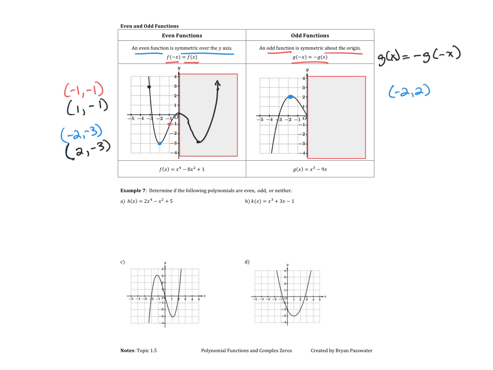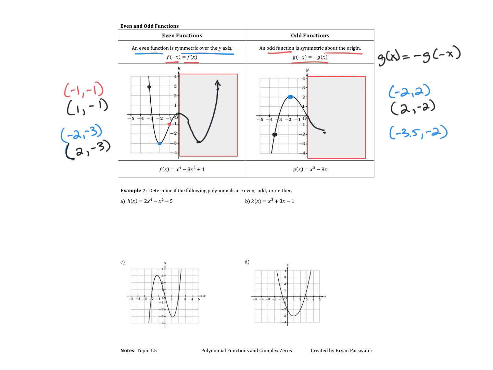To have an odd function, I would change both the x and the y. So the x would now be 2, and the y would now be what? Negative 2. And so now it would kind of do that. And then let's say we have that point right there. So what is that? Like negative 3.5, comma, negative 2.